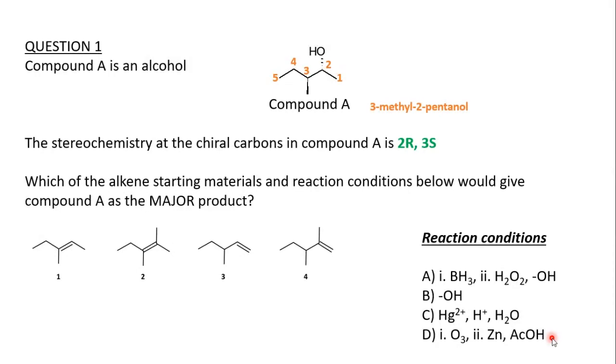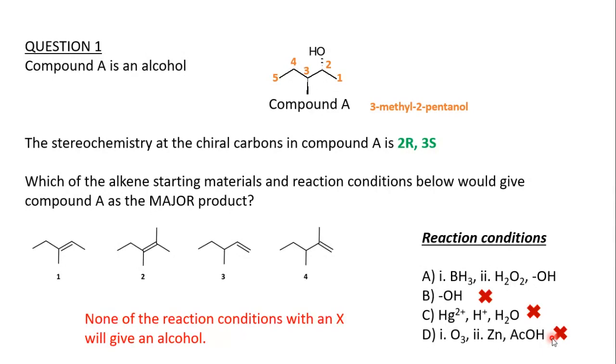A carbonyl compound. It breaks the double bond to form carbonyl compounds. Right, so in ozonolysis you are cleaving or breaking the double bond to form a carbonyl compound, and that's also not what we want. So we know that we can eliminate 3 out of the 4 options just by using our knowledge of reagents and what they do.